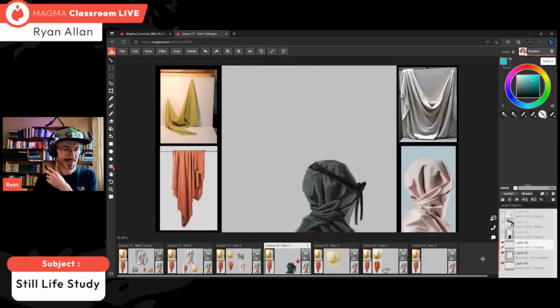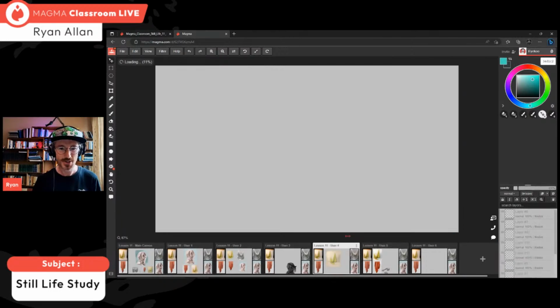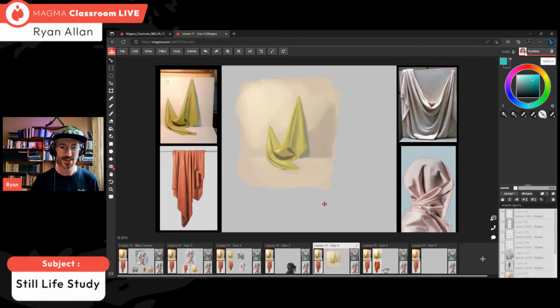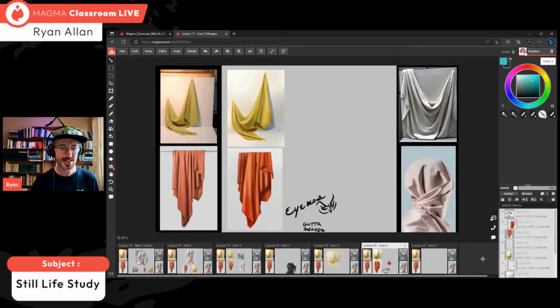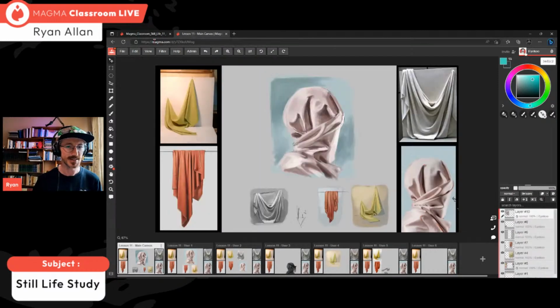We got Nexus taking some inspiration from our reference and adding his own unique twist. And Radek, part of the Magma team, and Eyebrow. Ooh, nice. I like those nice saturated colors in there. So great stuff from our attendees in the last classroom.